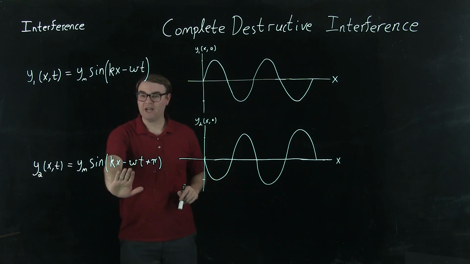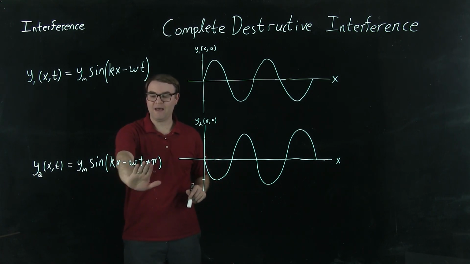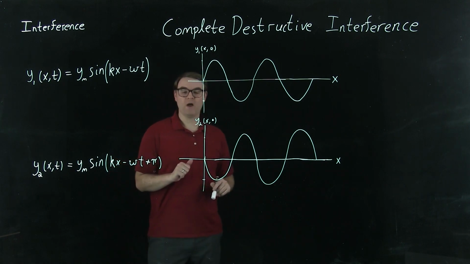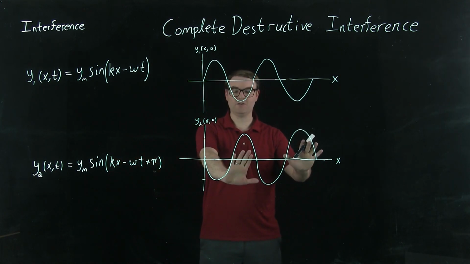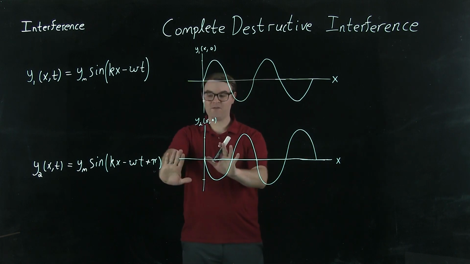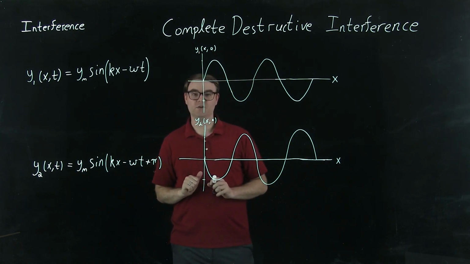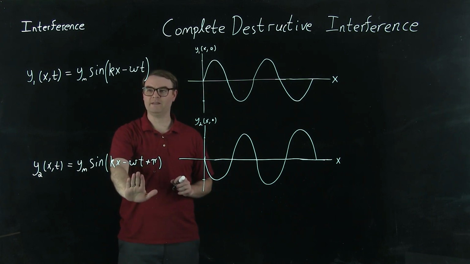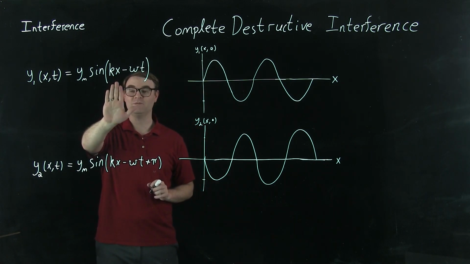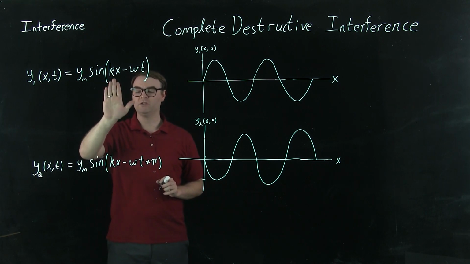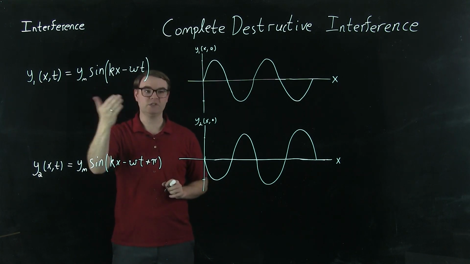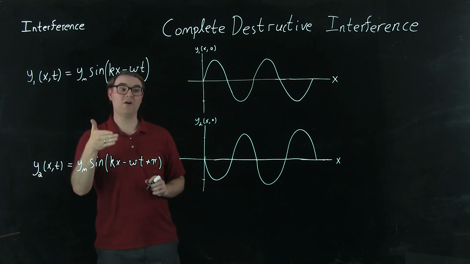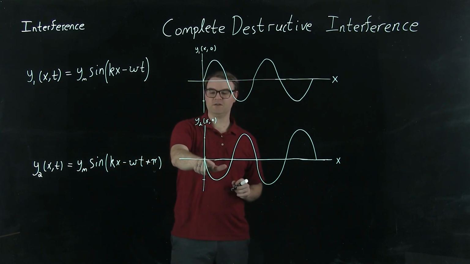All right, so now I have changed the second wave by adding an initial phase of plus pi. What that will do to the graph is cause it to be shifted to the left because I chose a positive initial phase. And you can check that. Again, we picked t equals 0, so we don't have to worry about the omega t. If you check at x equals 0, for example, here you get sine of 0, which is 0 right there. Here you get sine of pi, which is also 0, right? So we still have a 0 point here.